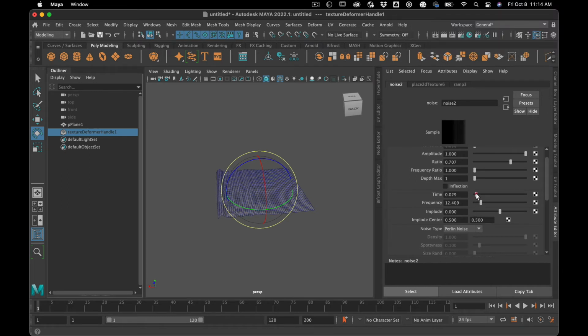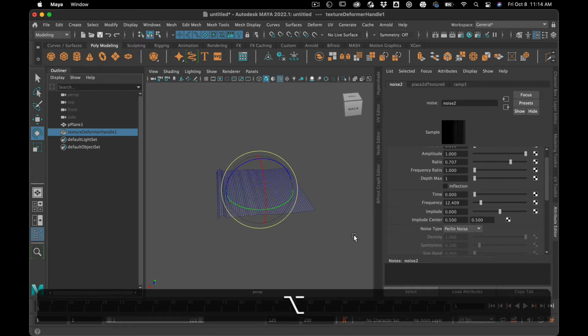I could even use this as a way of animating my mesh or points or anything, really.